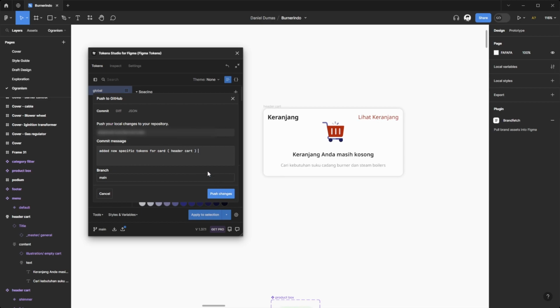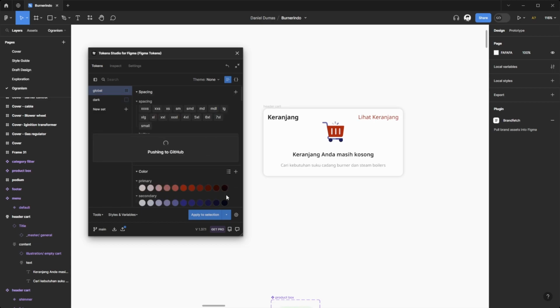Keep in mind that you need to add an exporter tool such as Style Dictionary because the output from design tokens is a raw file in JSON format. You need one or two processes of converting before you use it in a project. Okay, that's my 5 tips to consider before creating design tokens.